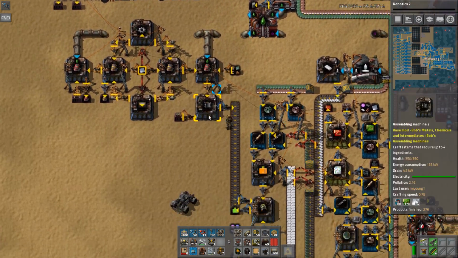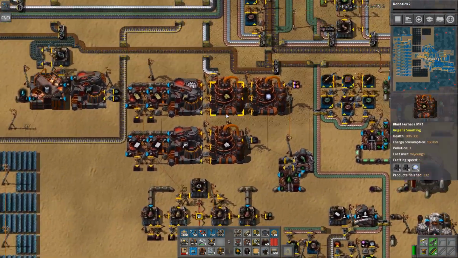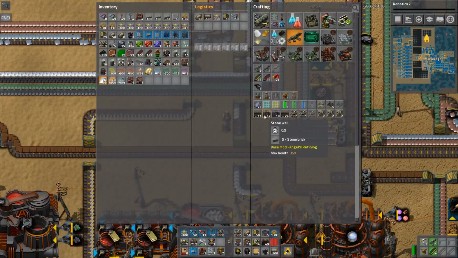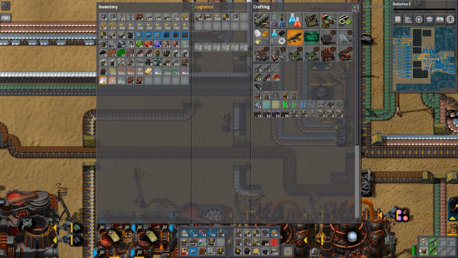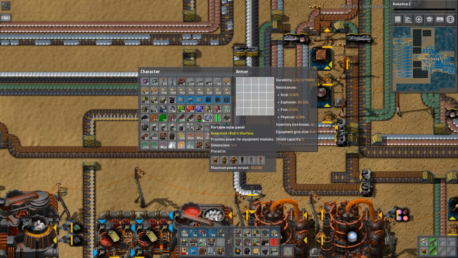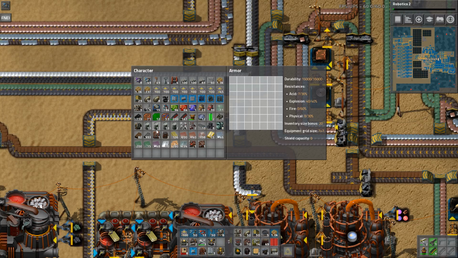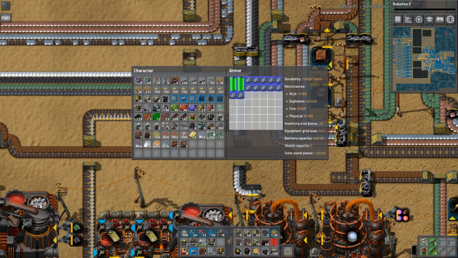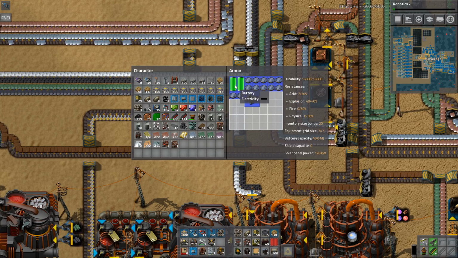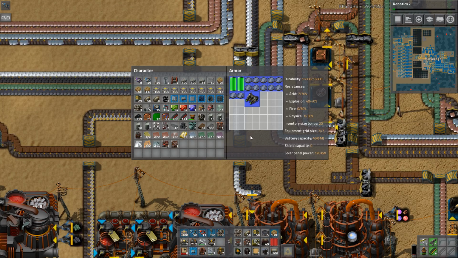Alright. I was going to go and get some lube. I kind of forget where we were making that. Much bigger grid. Batteries, solar panels, night vision. We'll leave that alone for now. Portable Roboport would be nice also, but so far we've been fine without it.